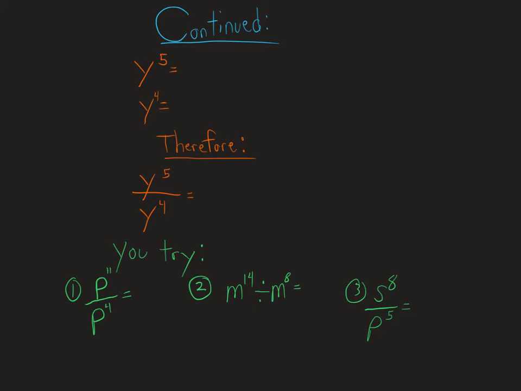Let's look. Y to the 5th, if we expand that out, hopefully this is starting to become pretty easy and pretty rote for you guys. There's just 5 y's. Y to the 4th, I'm going to expand that out as 4 y's. So, therefore, what would it be if I did division with these two, y to the 5th divided by y to the 4th? Well, it's really easy to just expand out the top, expand out the bottom, and then it's as simple as applying our division principle.